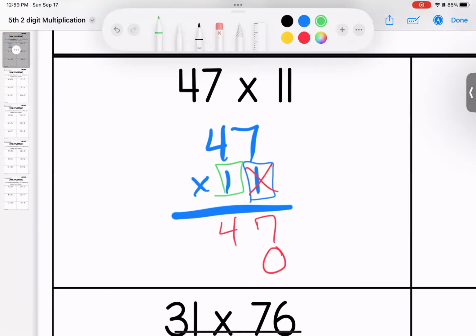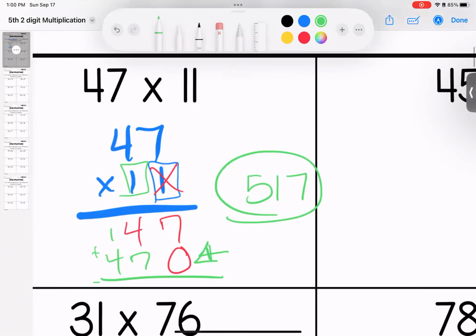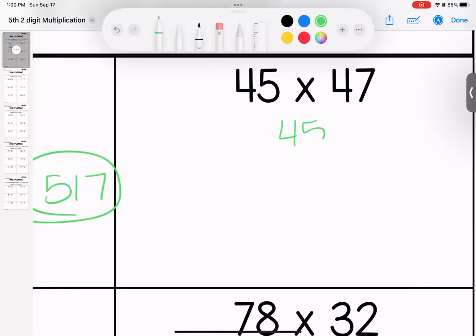And then we're going to go ahead and give both of our tens places the turn. Now, when we think of this, we're thinking 1 times 7, but it's really 10 times 7, which is why this 0 right here is super important to make sure that our numbers and our place values line up to get the correct answer. 1 times 7 is 7. 1 times 4 is 4. Once we have that, we are going to stack and add for our final answer, which I'm going to put over here. 7 plus 0 is 7. 4 plus 7 is 11. I carried. 4 plus 1 is 5. First one, 517.